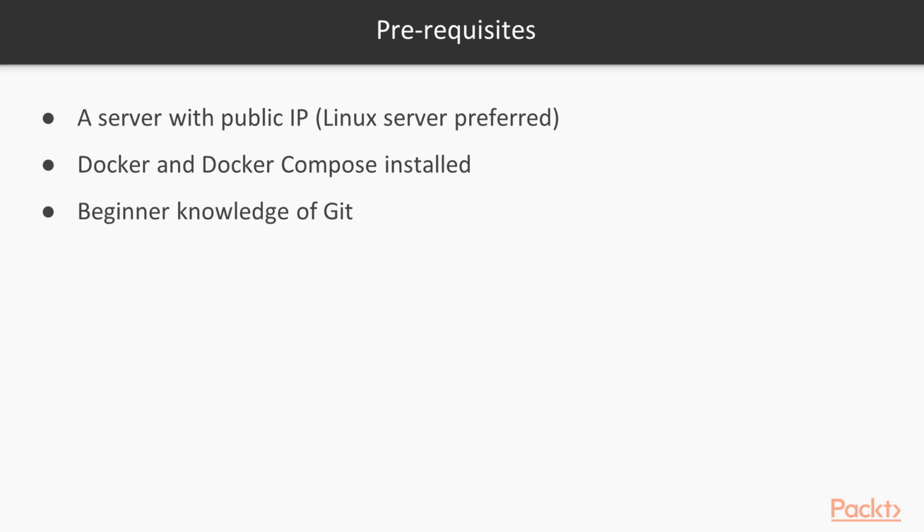Another prerequisite is that you must have at least a beginner knowledge of Git and version control systems, since GitLab has Git as its core. Something that will really make the course more interesting to you is to have a strong desire for automation, because we are going to automate many boring and repetitive tasks.